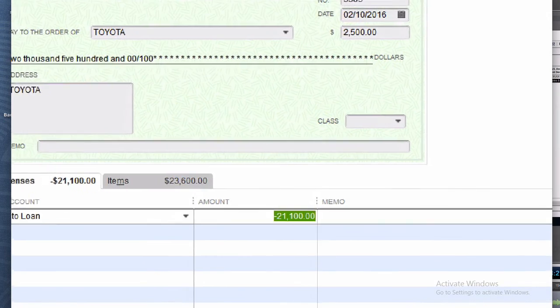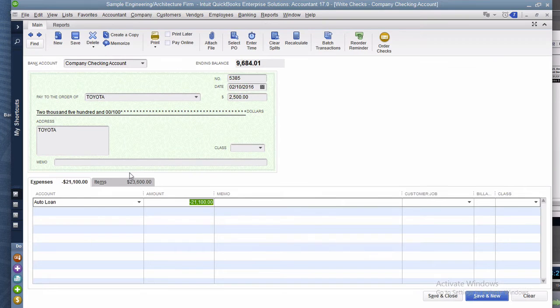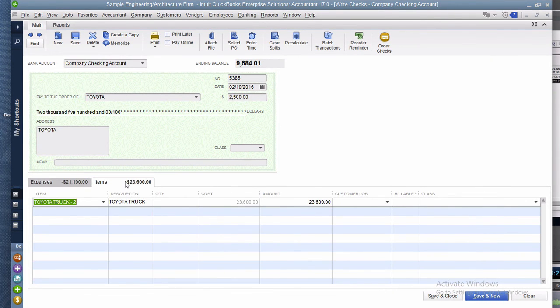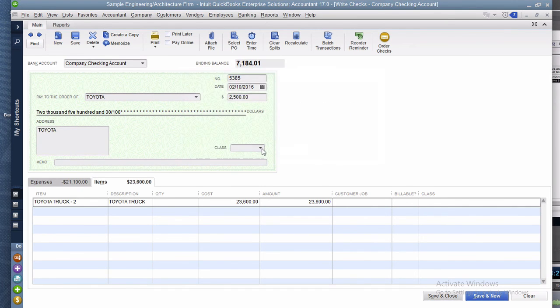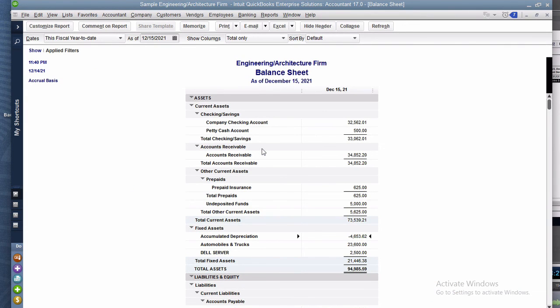And this is kind of a tricky entry, so if you've never seen this before, sorry about the trickiness behind it. But assume for a second you were buying the truck cash, and then you would just have the same 2,360 up here, but I'm just showing you how it will work with a down payment. Anyway, you still have to book the accounting event. Putting it on the fixed asset list is not enough, so you still have to book that initial purchase there. The fixed asset list will just aid you through the actual pushing of that journal entry. Now, one of the real valuable pieces is the report you get within QuickBooks.